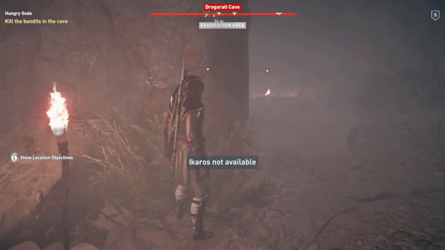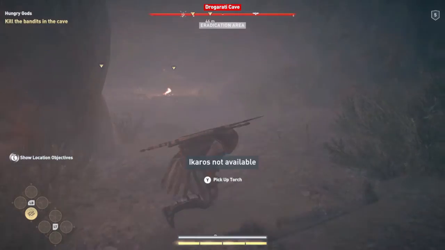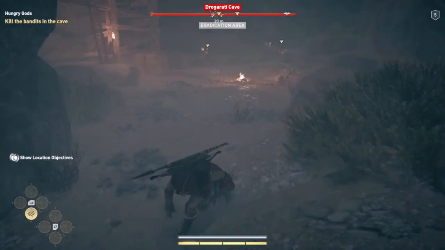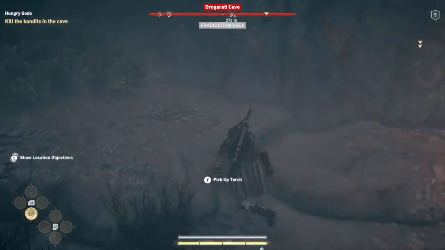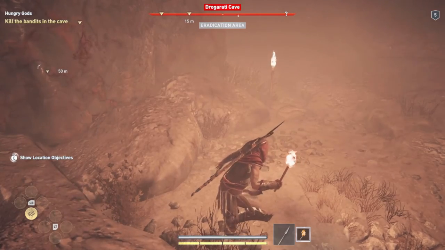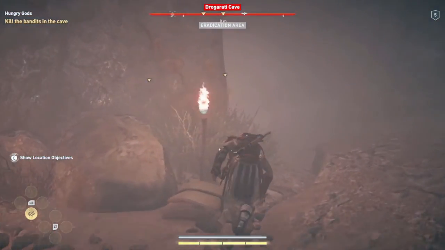Are there men over here? I cannot use Icaros in this area. All right, so let's crouch in. Is there a plethora of men in here? That's what I'm wondering, man. Because there are some yellow. Oh, yep, that's definitely a boy. All right, so we're going to sneak up on this boy. What is this? Pick up torch. Oh, shit. That doesn't draw alert to you. Oh, you have a torch forever now. You can just swap back and forth from it.